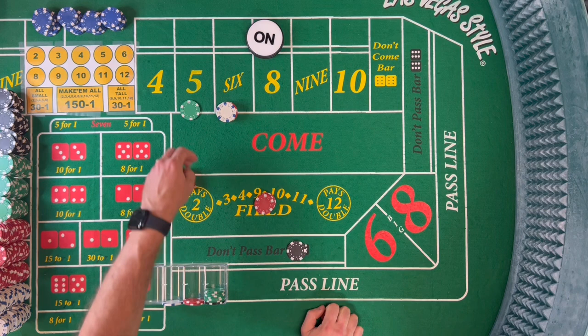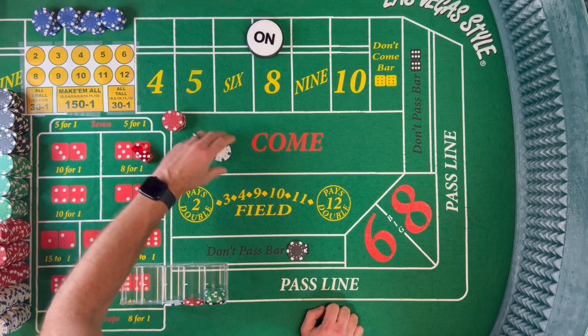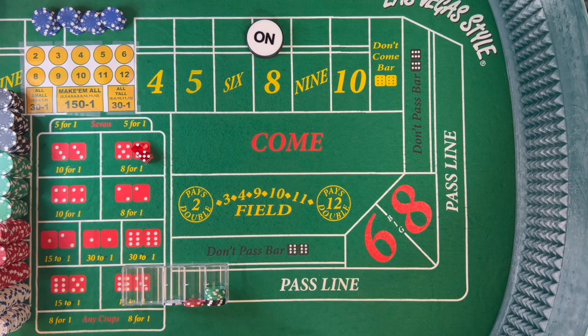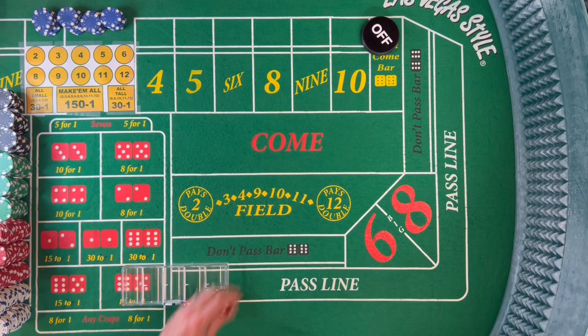We're going to lose $15, $30, $55 — a $58 loss on the place bets — but we win $100 on the don't pass. So again, that's another net positive. We started with $500 and we're at $465. So we're not down that much. We've already been through three shooters. This is not the best example of how these strategies work, but the dice tell the story.